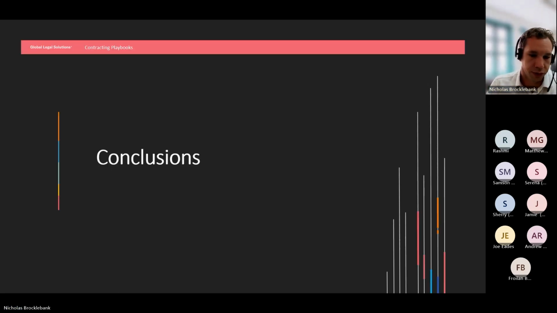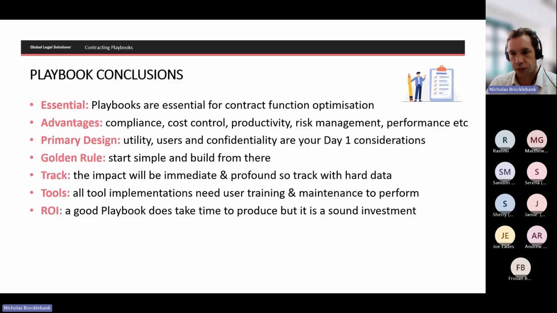So, some conclusions on this fantastical tool. Playbooks are essential for contract function optimization. It's as simple as that. They allow compliance, cost control, productivity, risk management, and performance improvements.